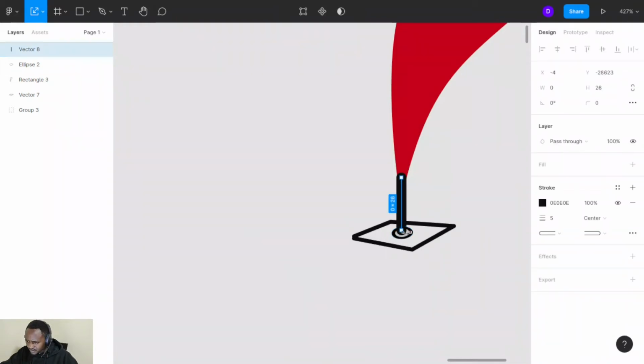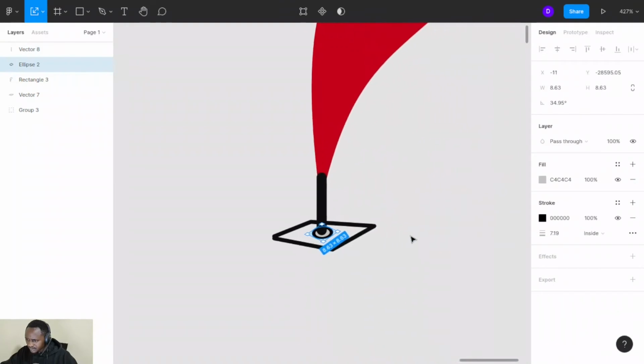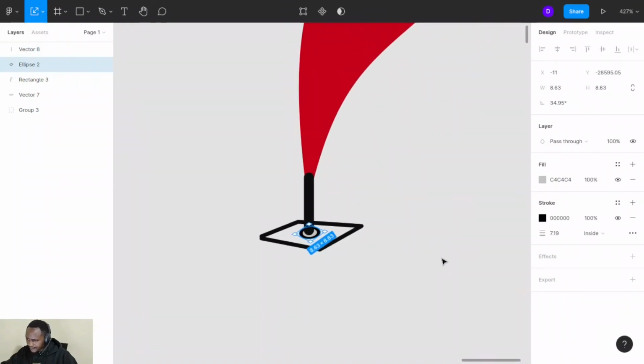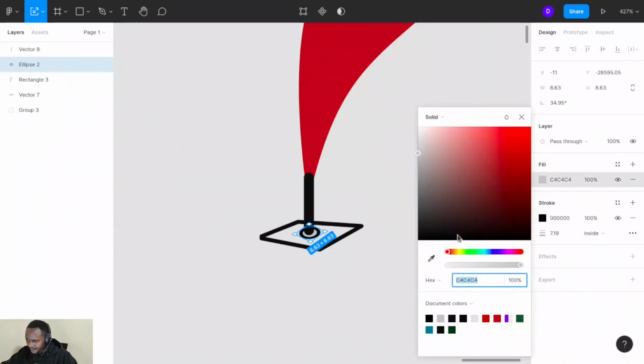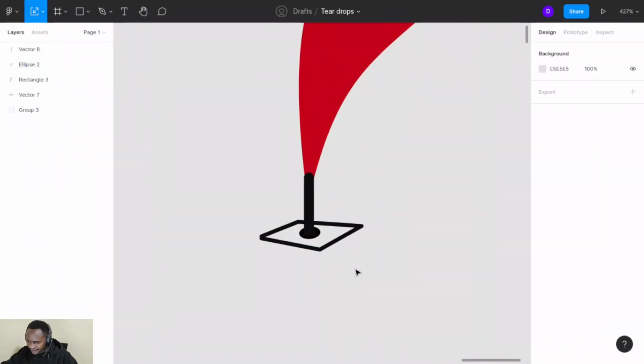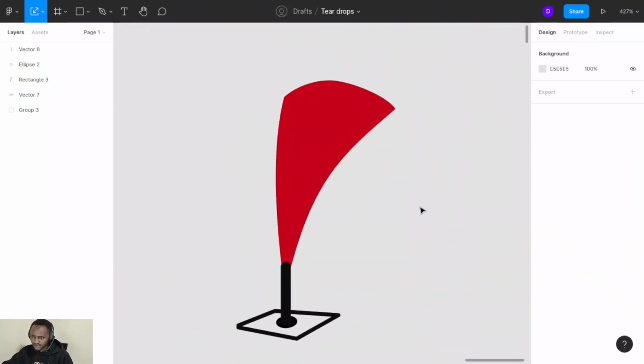I think I can do this. Can I fill it with something like black, so it doesn't look different.